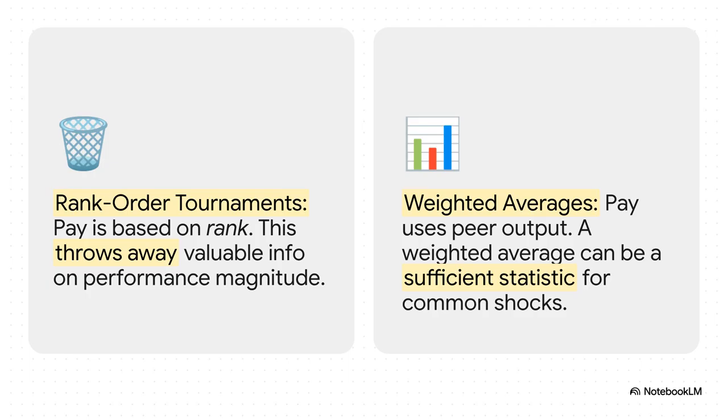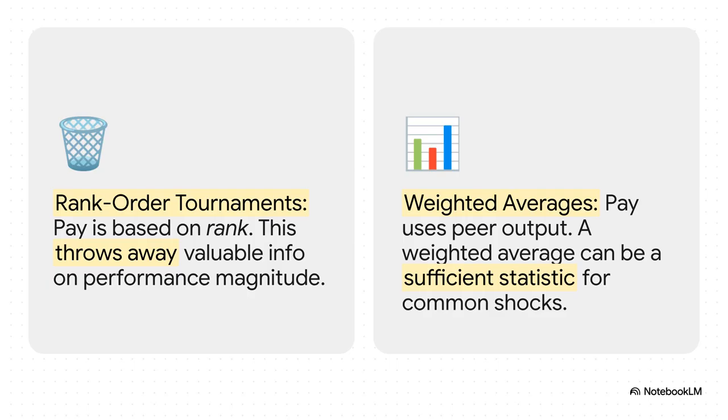And this is the perfect application. Before Holmstrom, other economists had looked at things like rank order tournaments, Salesman of the Month, where first place gets a big prize. But Holmstrom points out a huge problem. Rank is almost never a sufficient statistic. It tells you who won, but it throws away really valuable information about by how much. Knowing that first place beat second place by $1 million versus just $1 tells you a lot. A simple ranking just ignores that.